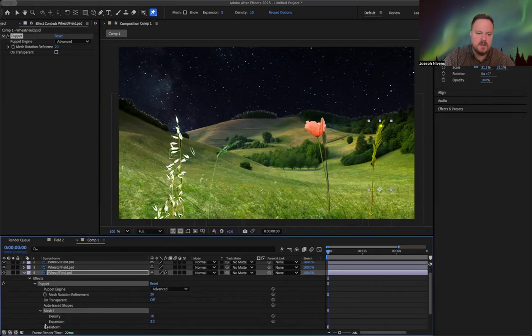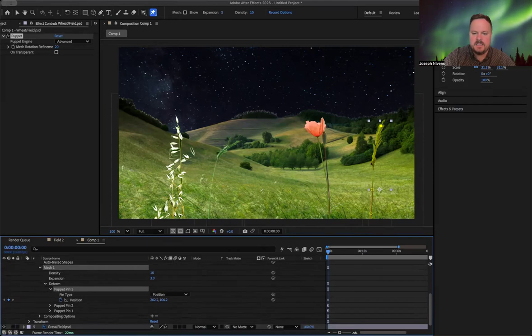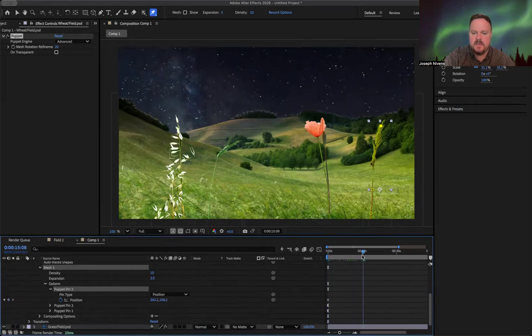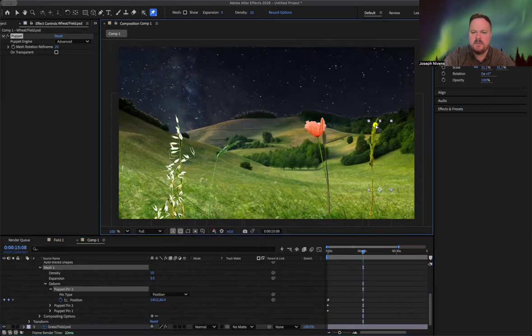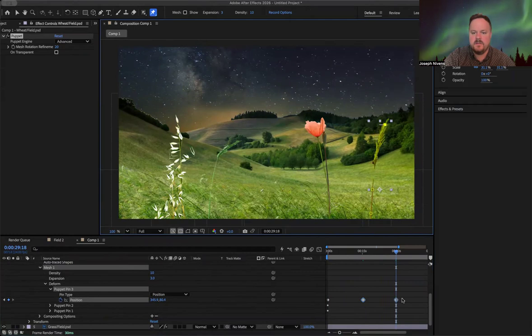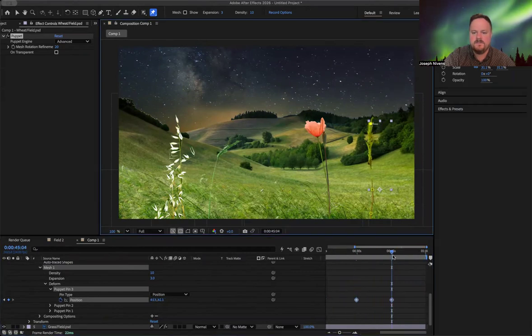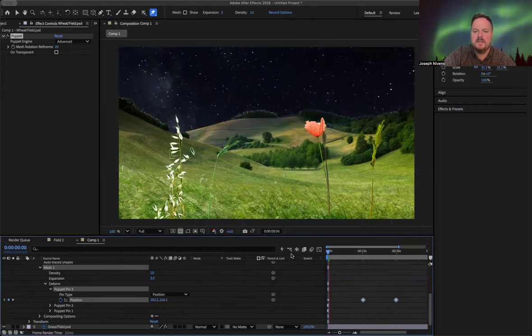If I drop down my mesh and the deform options and then the puppet, I can see my keyframes. And I could just manually go in here and animate this moving back and forth. And then there you go.